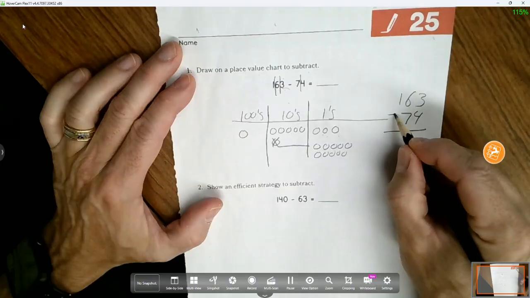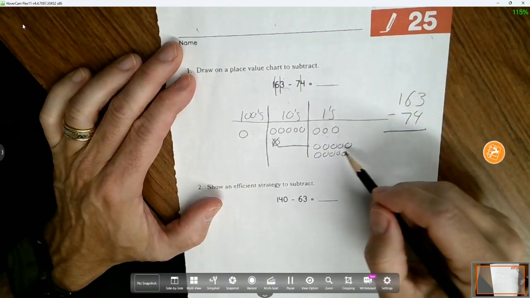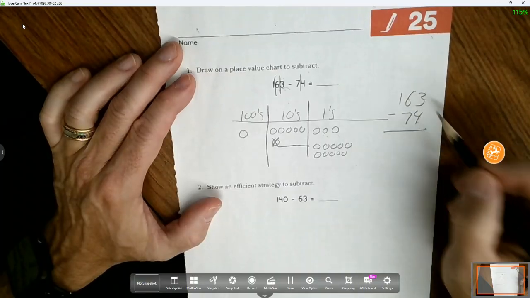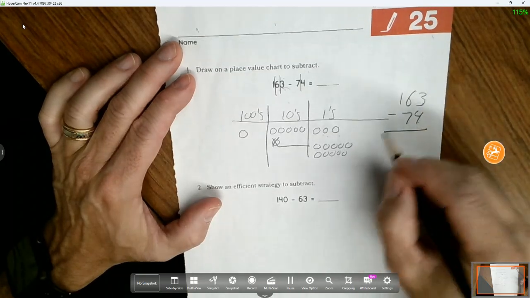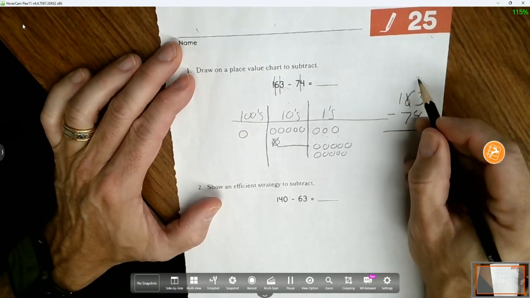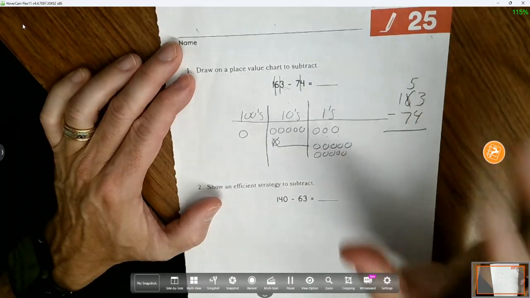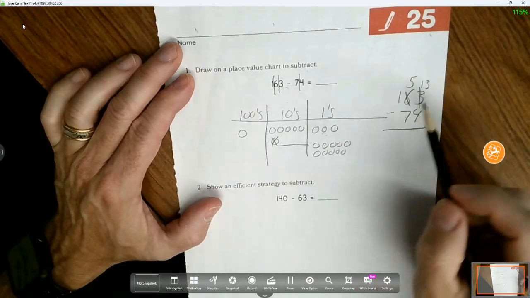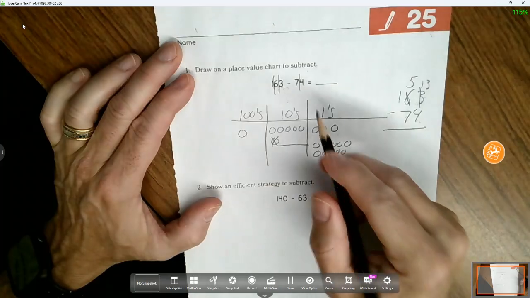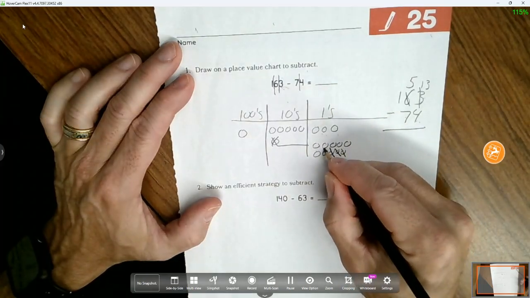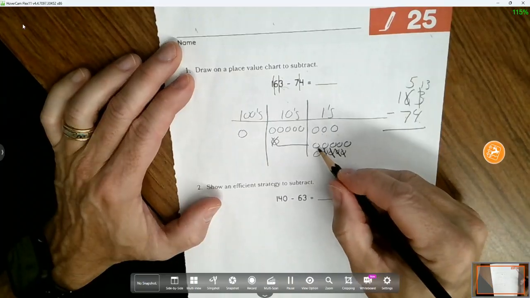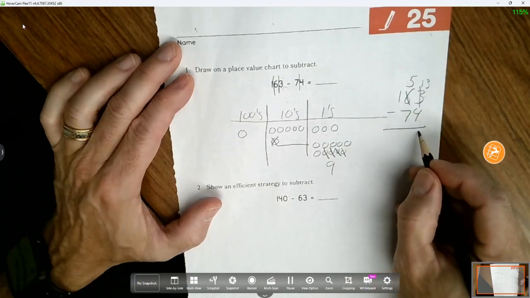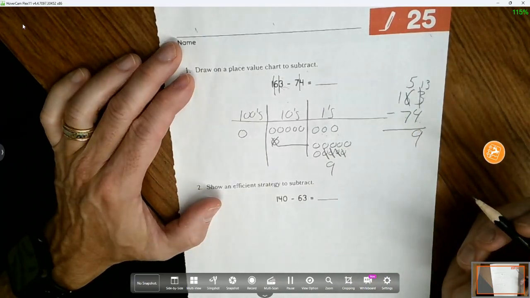Sorry, I have the problem over here so everyone sees. We have to have enough to take 4 away, because the bigger number is on the bottom than it is on the top. Okay, so here's what we did. We took this away. We made this a 5. Mr. Short, this is smaller. Just wait. We're going to get there. We made this 13. Okay, so we have 13 minus 4. So let's take away our 4. 1, 2, 3, 4. How many do we have left? 1, 2, 3, 4, 5, 6, 7, 8, 9. So we have 9 left there. 13 minus 4 is 9.